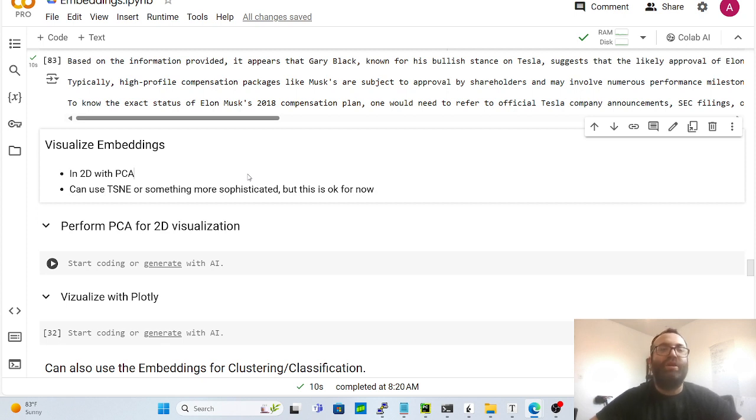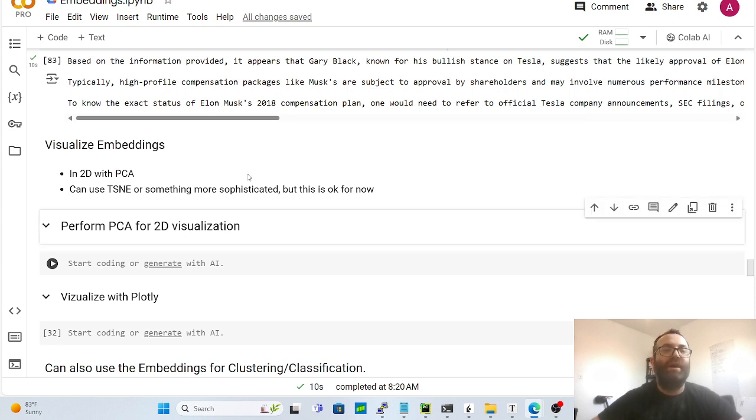So now I just want to show you a cool visualization of embeddings. You can use t-SNE in more sophisticated ways, but you can also do a simple PCA and get some embeddings. PCA, of course, is a dimensionality reduction technique, which gives you dimensions where each component is linearly independent and represents the most variation of your data.